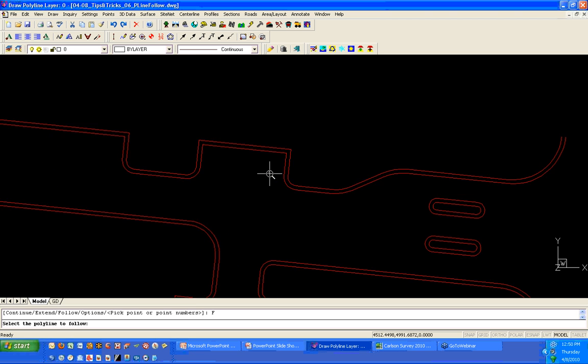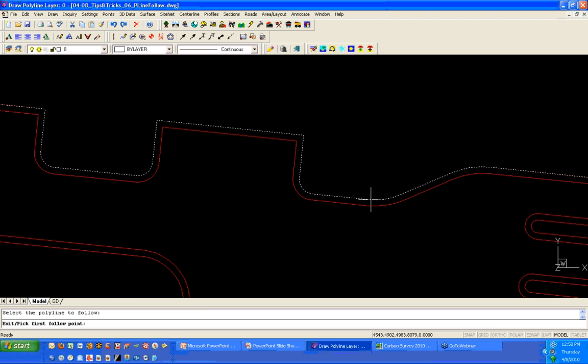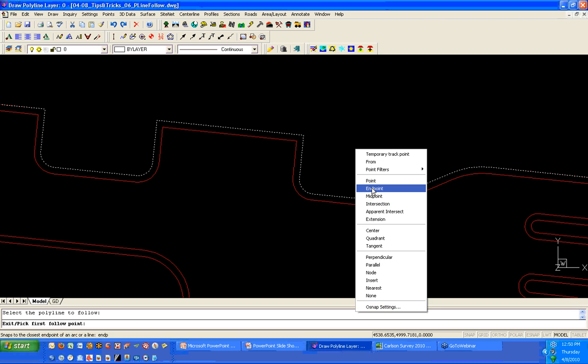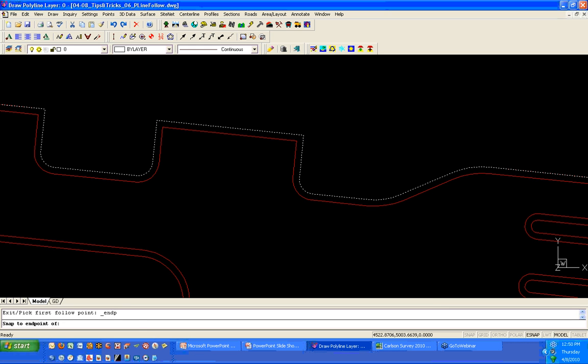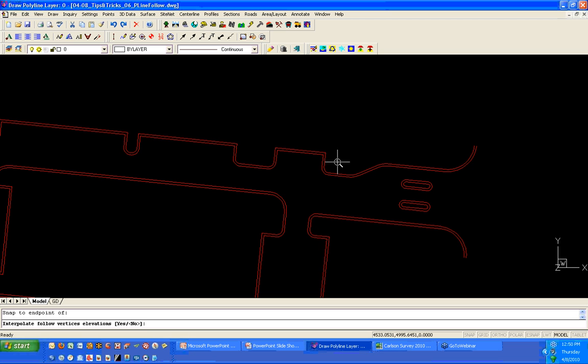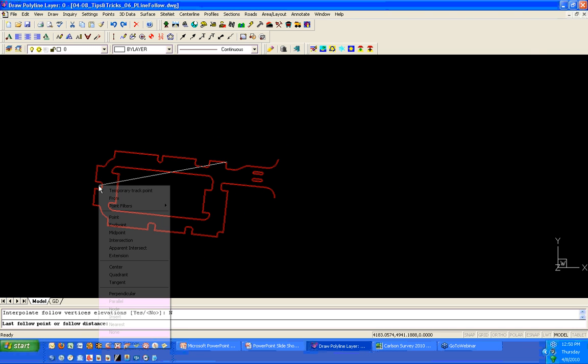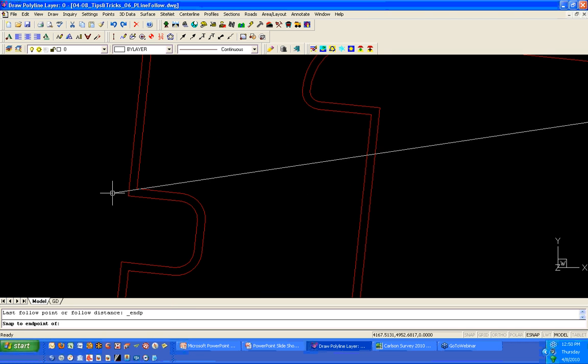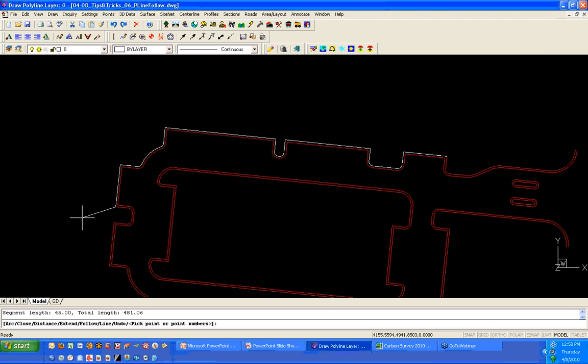It prompts me to select the polyline to follow, so I'm just going to pick this one. And now it asks me to pick the first follow point. So I'm going to do Shift right mouse and maybe snap to this endpoint. If this were 3D polylines, it would also interpolate elevations. It's not, so I'm just going to say no to this option. And then last follow point. And I think I said I wanted to go over to here. And you can see just really that quickly it connected all of that for me.